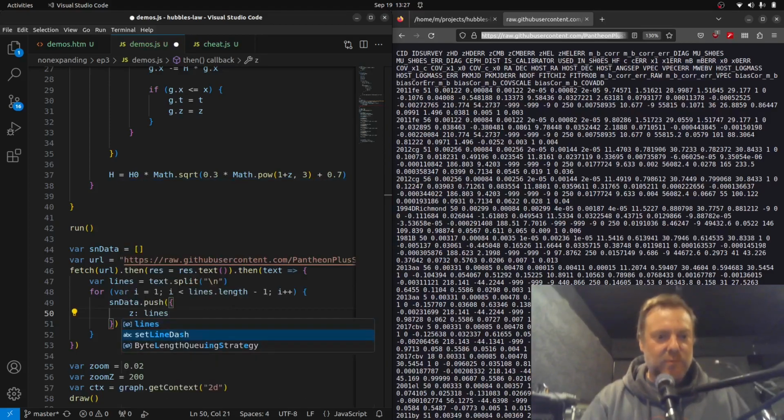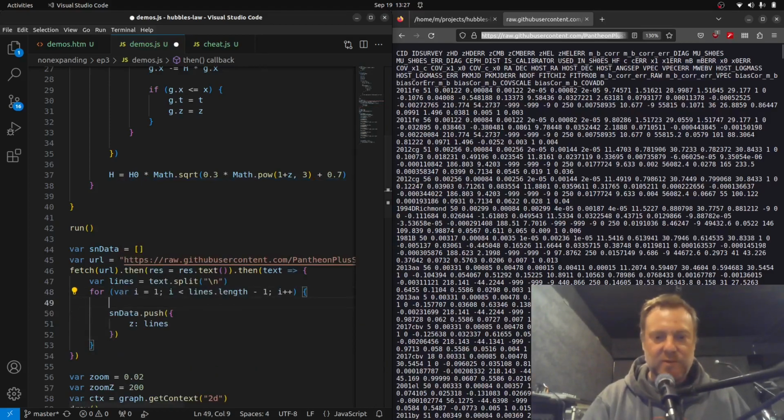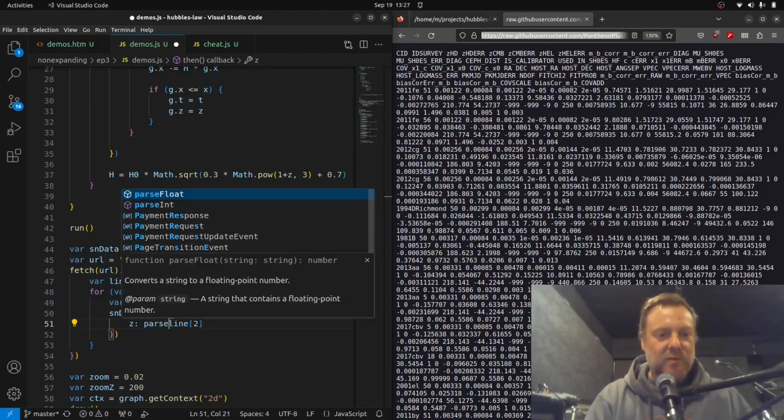Oh, we got to split this line up first. So var line equals lines dot split on empty space. Okay, so now we say line 2, and we want that to be a number.